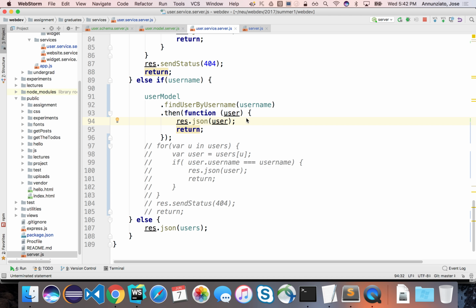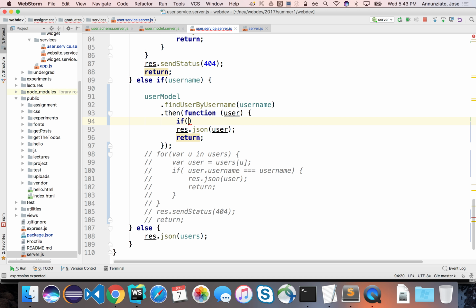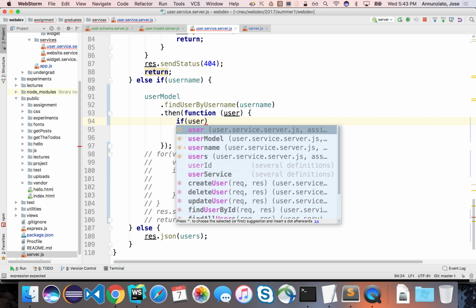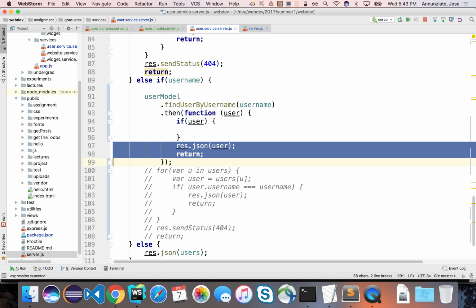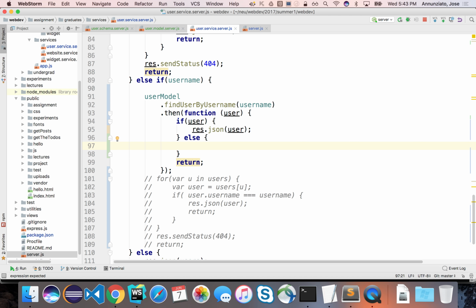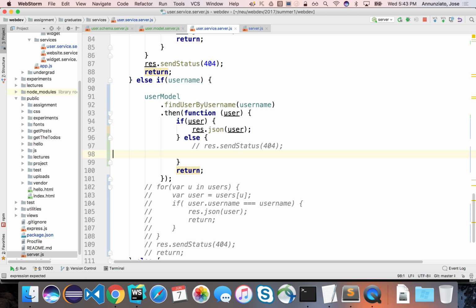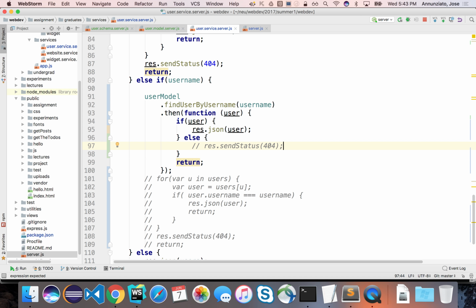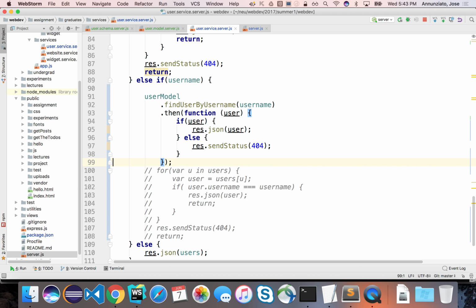If we didn't find it, and I believe we have the logic on the client side that if we didn't find it, it was actually okay. That username didn't exist. So we can have that logic here as well. We can say, if we have a user, then we're going to return the user. Else, then we can send back a 404. So we could keep exactly the same logic that we had earlier. Just send a status of 404 here. Right, and actually we don't need the return.